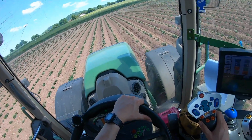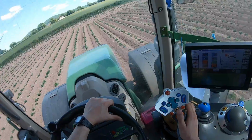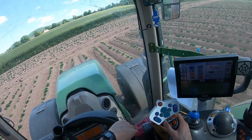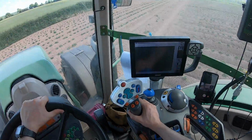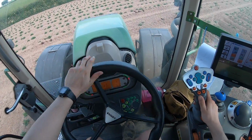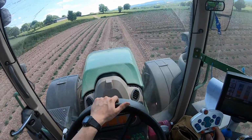And we have been pretty busy on the spud harvester. I think we're on something like day 7 now, even though they've been broken up quite a bit, but it's probably only worked out at about 5 days, because we've had half days here and there where we've been doing other stuff. It's not been too bad. We got the cart elevator back on yesterday. 3-man effort that was. Not very easy at all.